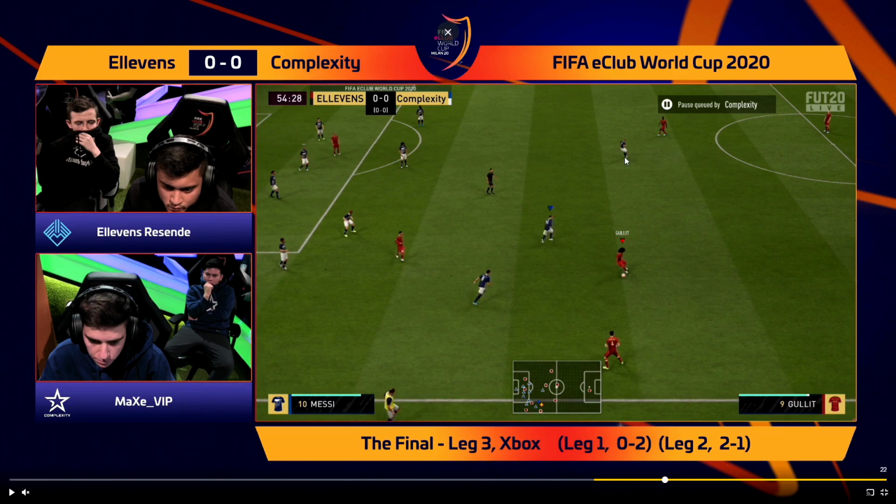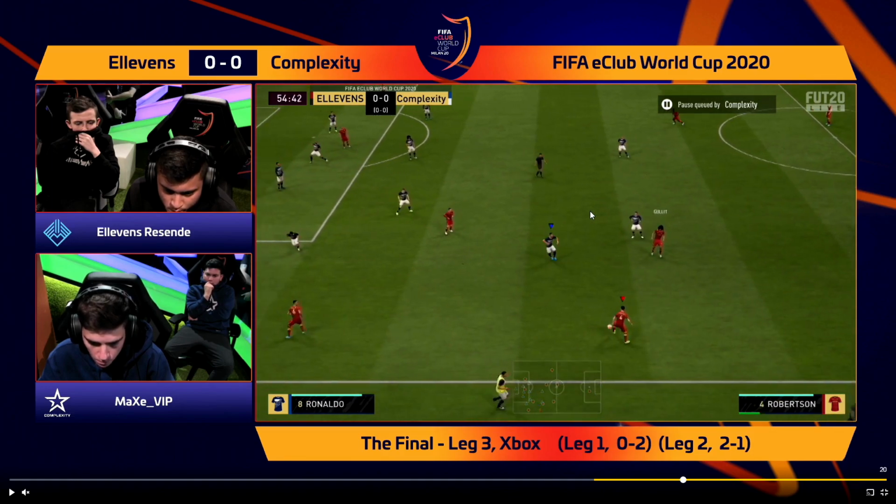You can see there, he used R9 to cover there. This man here can cover here, can cover here. Maxi is just doing a really good job of keeping shape. He's not giving his opponent really any ground to make a chance.